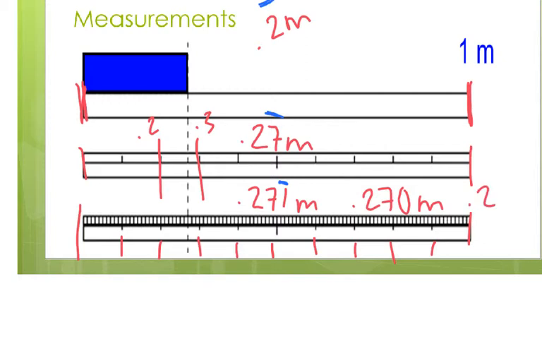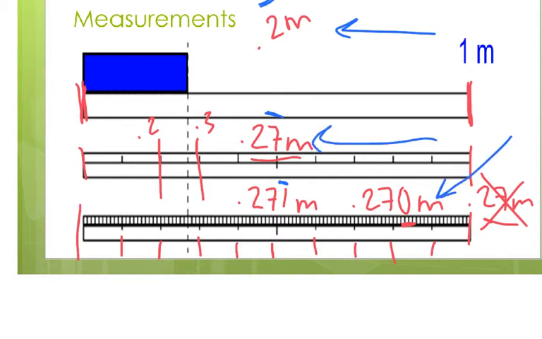Otherwise, if you just leave it as 0.27 meters, you're saying that the third meter stick is the same accuracy as the second meter stick. And we can see visually that that's not true. So we have to record that 0 in order to show that it is more accurate than the second meter stick. This is where we start getting into significant figures. The first meter stick recorded the length to 1 significant figure. The second was to 2 significant figures, and the third meter stick was 3 significant figures. This is why significant figures are important in science, because it's showing us the degree of accuracy of our measurements.